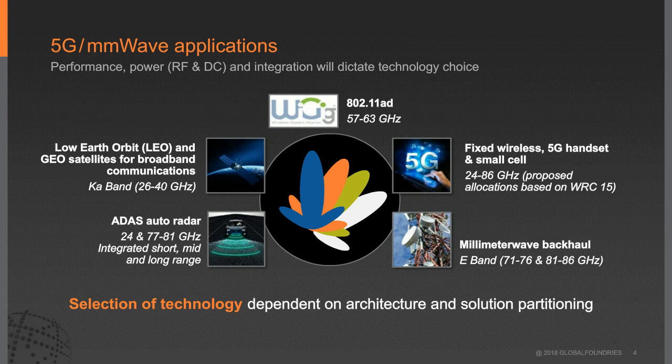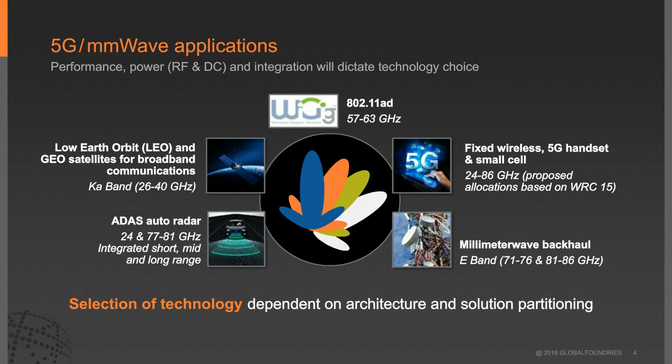Some of the common system blocks for millimeter wave applications are phased array antennas, millimeter wave up and down converters, millimeter wave local oscillator generation, front-end module, which is composed of millimeter wave LNA and power amplifiers, switches, phase shifters, power combiners, and all these typically operate between 24 to 100 gigahertz, as you can see on the slide. Now I'm going to go in detail into some of these applications.